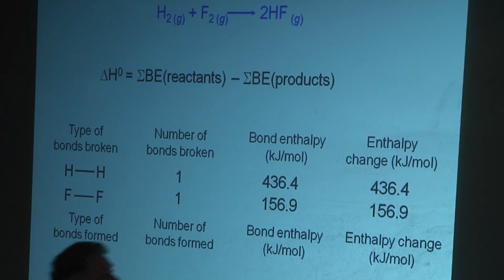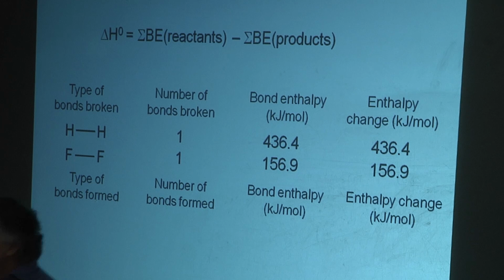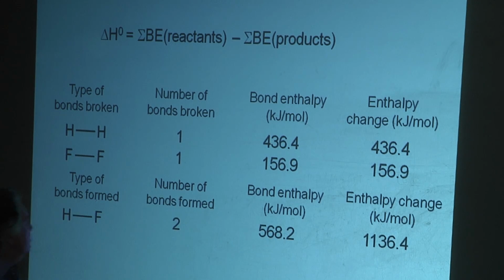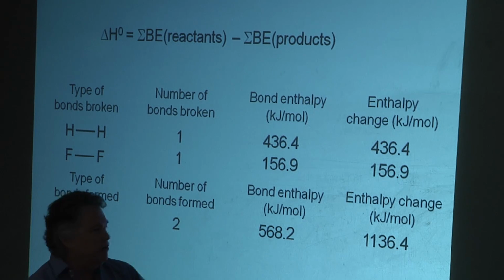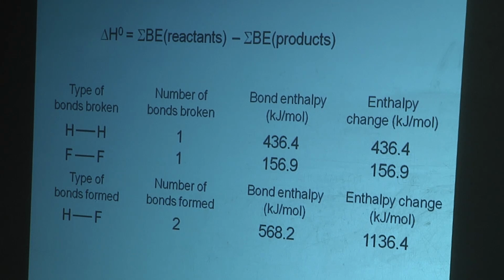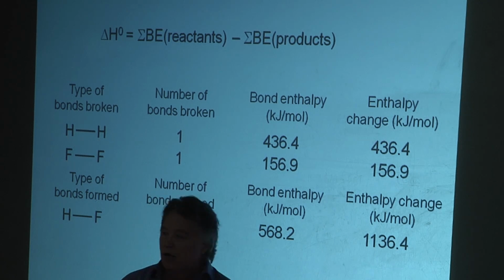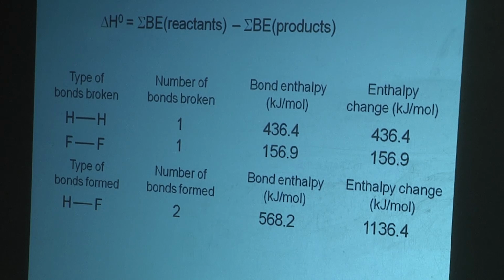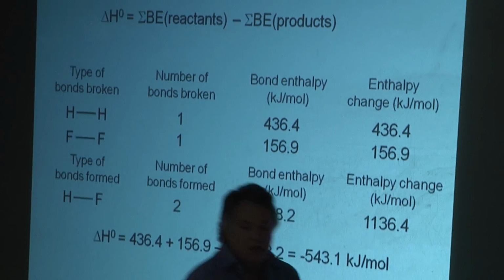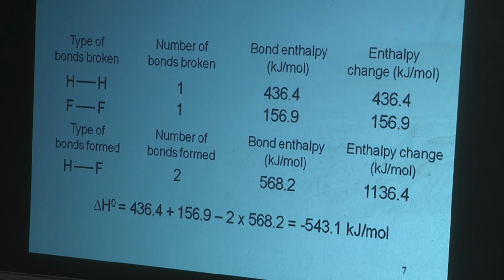Okay, now that's the reactants, and so the total amount of enthalpy I have to put in order to blast everything to atoms is going to be the sum of those two. Let's see, it's about 160 plus 440, that's 600, right? About 600 kilojoules per mole. How much do I get back out? Well, every time I form one of these hydrogen fluoride molecules, I get out the strength of the hydrogen fluoride bond, which is 568.2 kilojoules. I got two of these molecules, or 2 moles of these molecules, and so 2 times this is about 1136. So I'm clearly going to get out a lot more enthalpy than I put in. And if you go through and do the arithmetic, you'll see that you get 543.1, it's very precise, kilojoules per mole coming out of this reaction.